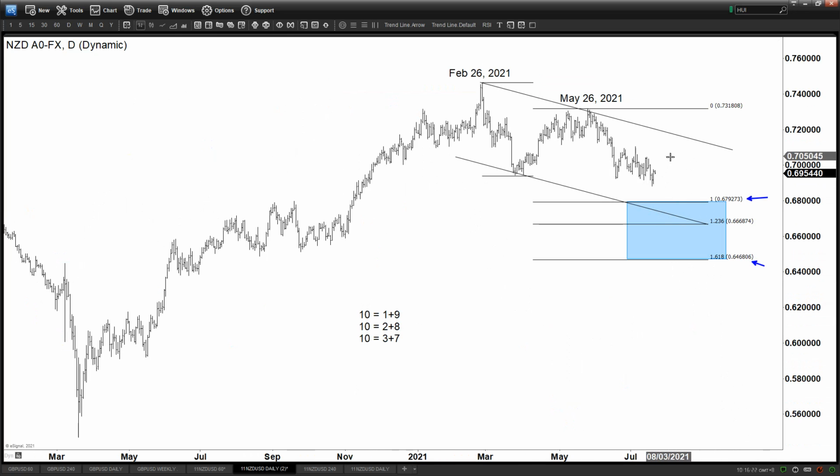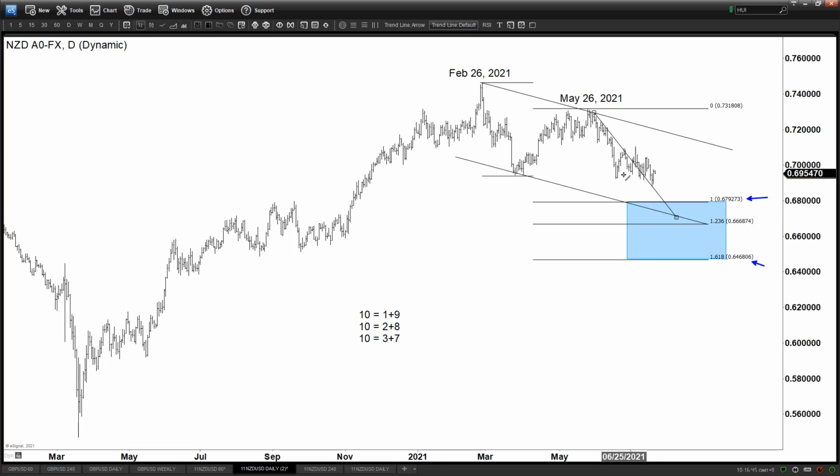What if it is 2 plus 8? Then there are possibilities, like I explained. It could be one possible way, expanded flat, or maybe some other ways. I mean, this is a little bit choppy, to be honest with you. The shorter cycle is choppy, and then if you draw a triangle like this, it seems like it breaks and then continues to act like a support here.